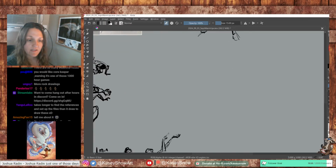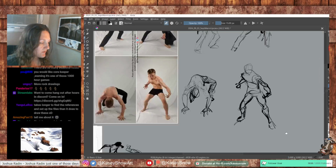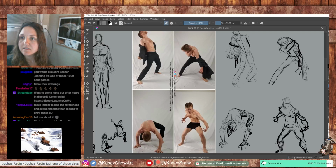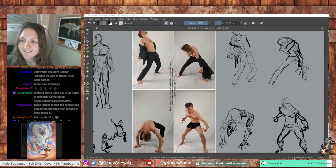All right, I'm gonna find a couple to do some 5 minute gestures from. And then I gotta make sure I don't use the ones we've already used here. And then we're gonna look and see what you guys got up to. So again, if you wanna drop something in the Discord, you've got just under 10 minutes to do so. I guess if I do 2 5-minute gestures, that will be 10 minutes.